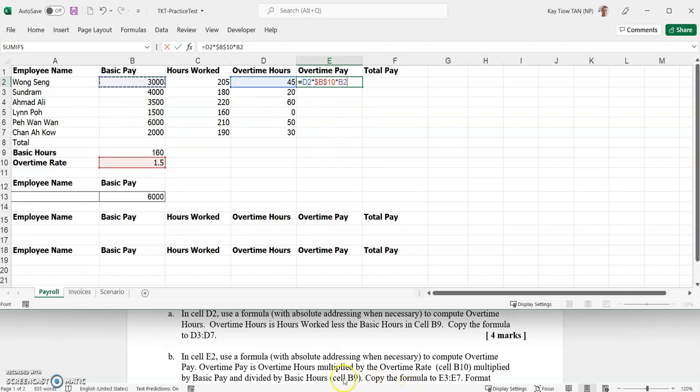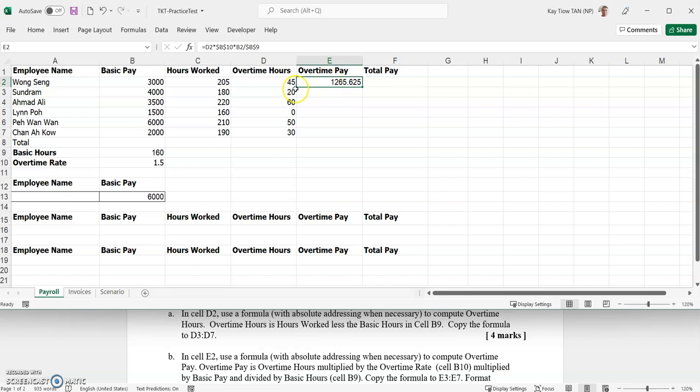Then divide by the basic hours. Basic hours is this one, and of course you press F4 or insert the dollar sign. Make sure you put your cursor here. Dollar sign, dollar sign. Once you do that, you say okay, accept.